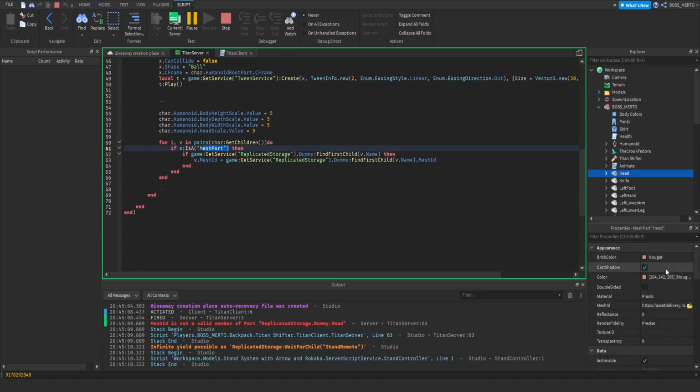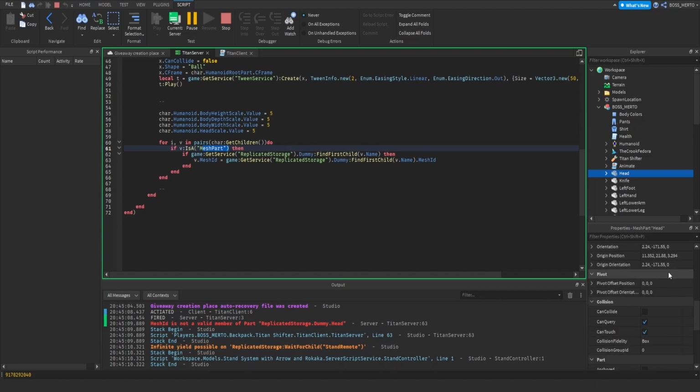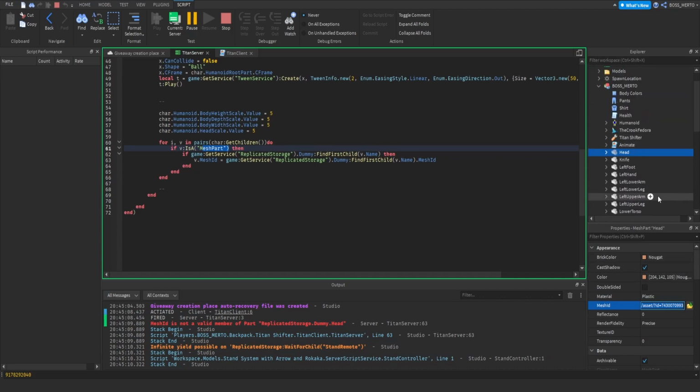Oh, the head is a mesh part as well. Since when? Wait. Mesh ID is not a valid member of head. What is this? Of course I'm being sarcastic at that point, but how is the mesh ID not a valid member?